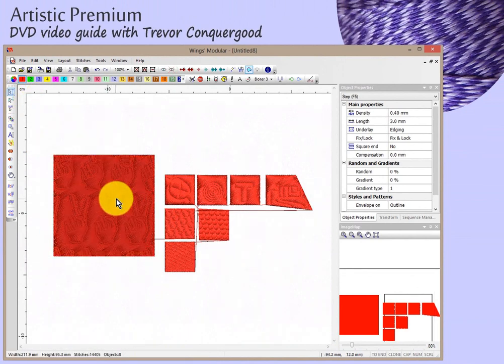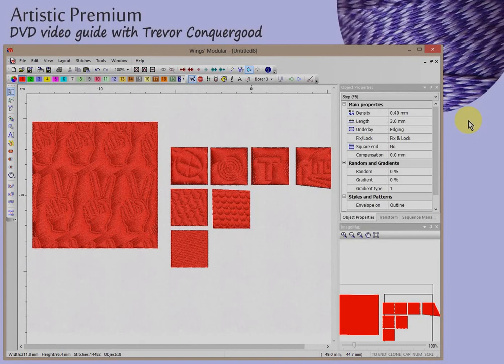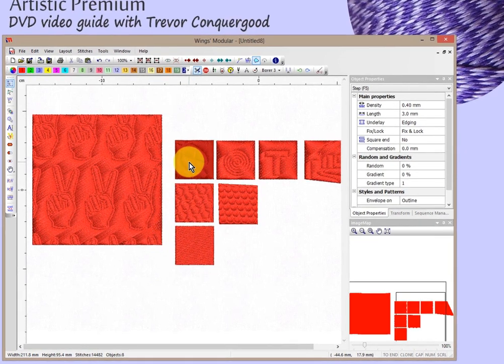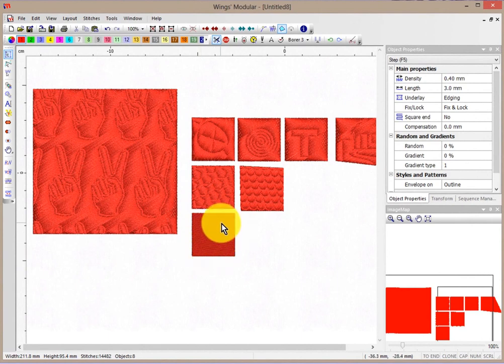So that's block fill. We've looked at vector fill, block fill, and I'll just reset again and we can take a look at creating form fill. Now we're going to take a look at how to create form fill. Form fill is very similar to the vector fill and the block fill that we've made, in that you still have to draw the points of what's going to be carved out of the fill. What's different is it will not remove all of the needle points from our square as it did in the vector fill. This time it's going to leave all of the fill points and just carve out whatever we draw. So let's go ahead and demonstrate.